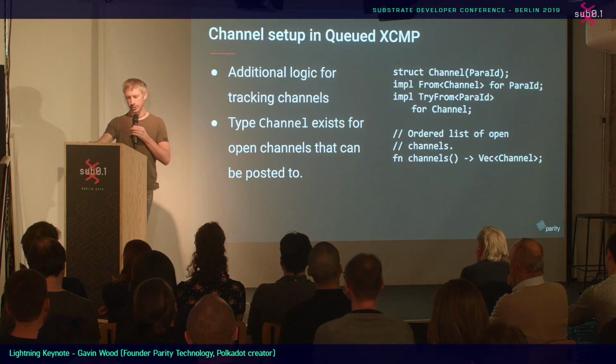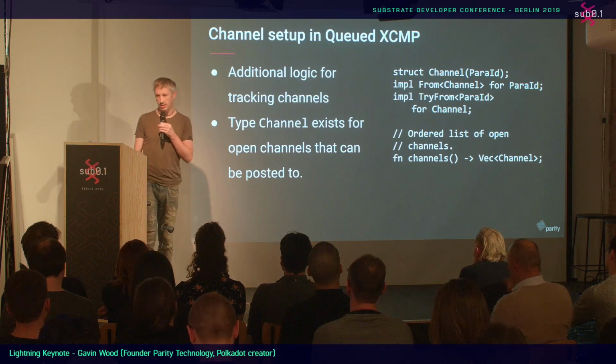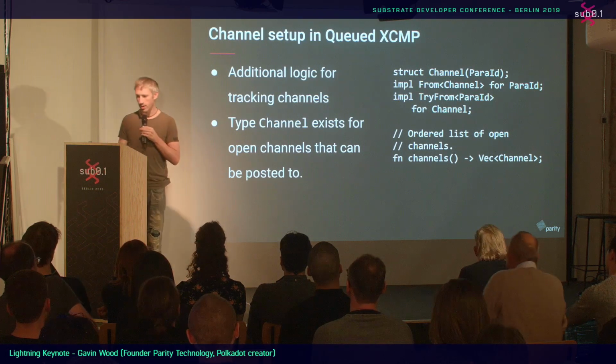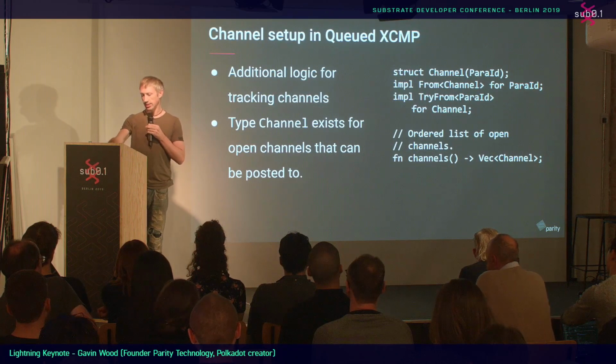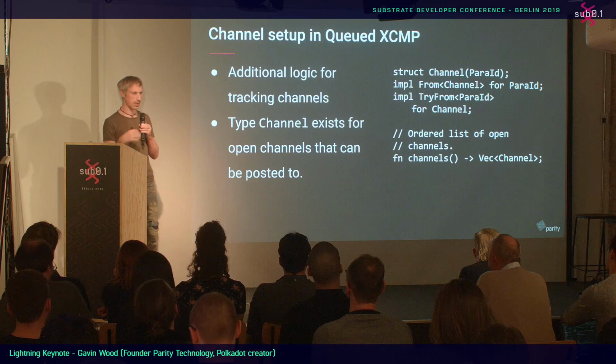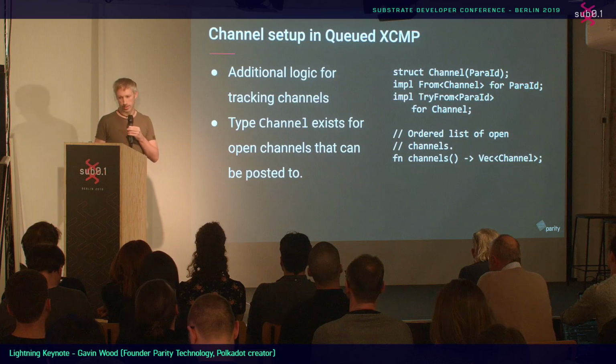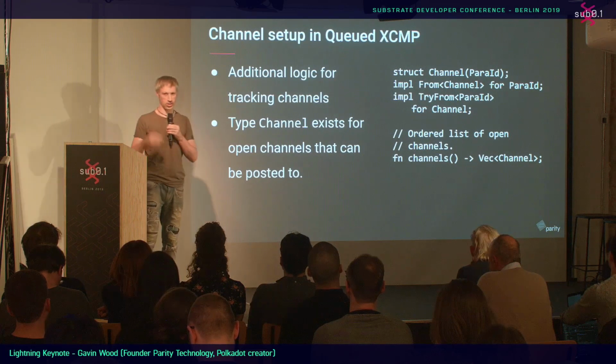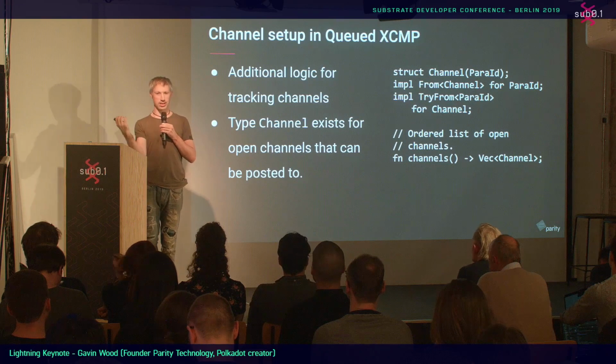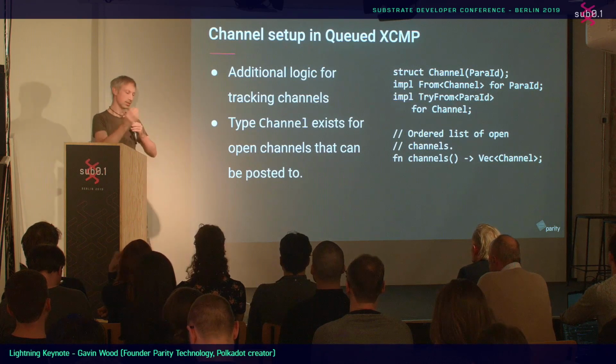We had the TCP/IP style API from before that sat on the relay chain. Well, in addition to that, there will be this slightly nicer API that will essentially prevent the possibility of you accidentally sending to a para ID that isn't actually a channel. So you've got this lovely try-from interface to turn a para ID into a channel. So you can get a channel value from a para ID value or get an error. And then once you have this channel value, you're guaranteed you can definitely send to it.